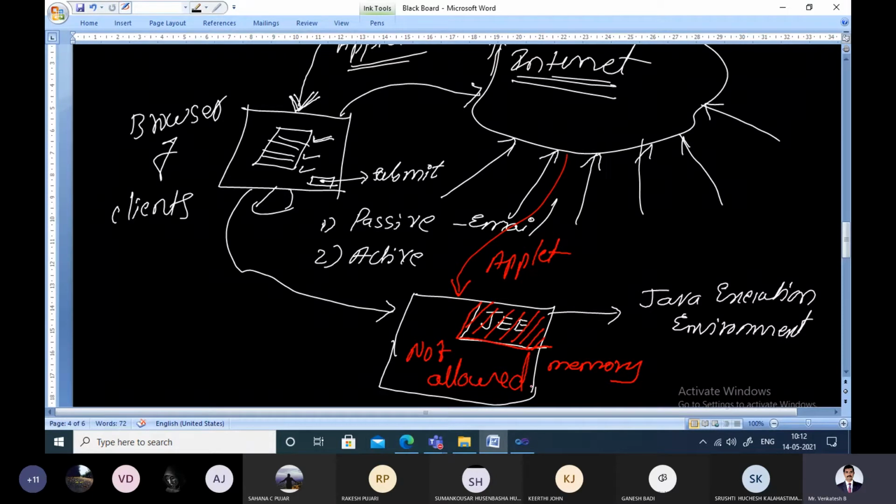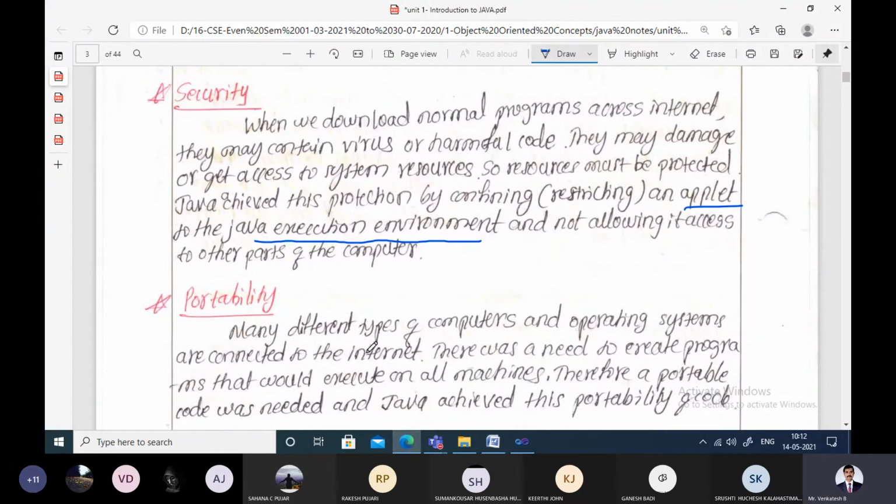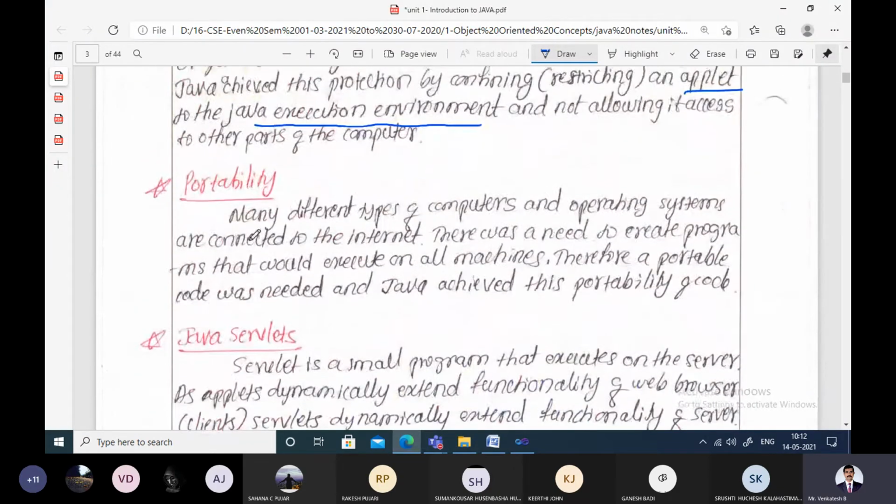That is how we provide security. Even if a virus is contained in the program you download, it is restricted to this part of the execution environment, and the other part remains secure. I took this diagram just for explanation purposes, to make you understand the concept.